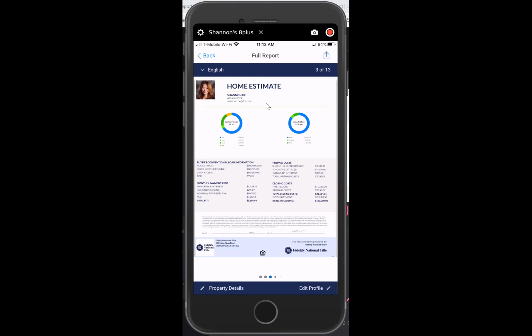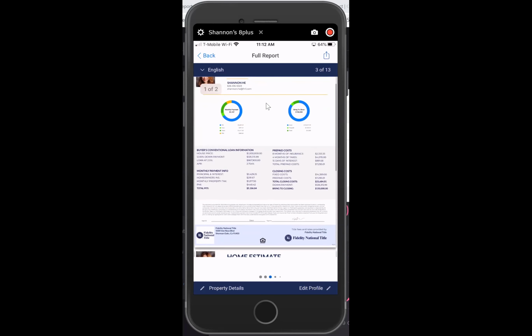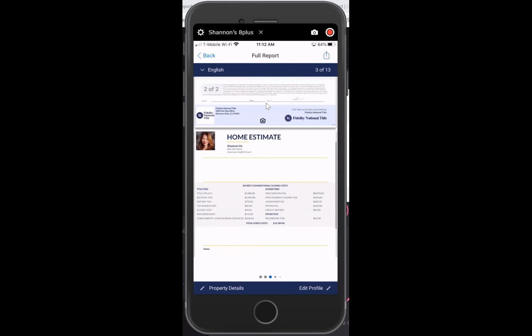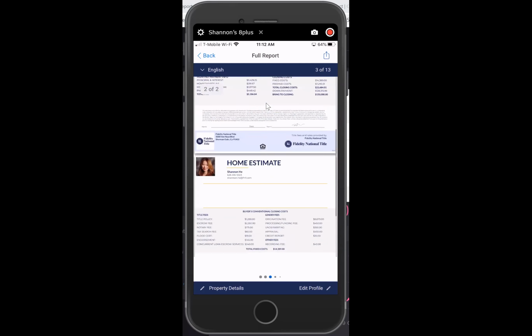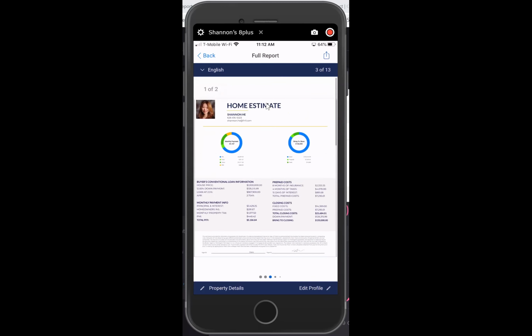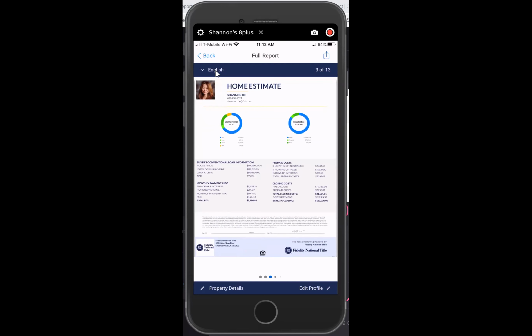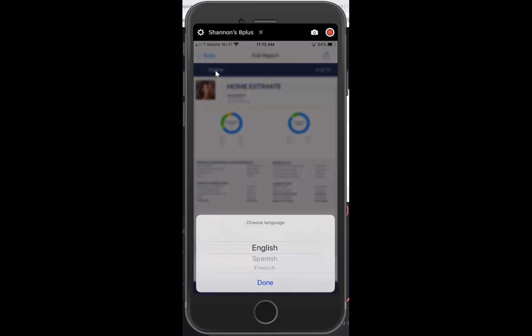And even for the closing costs, see how easy that is. They'll give you all the detailed information about how much they buy, how much down payment, and what the closing cost is and everything else. And on the left-hand side, you can see the English, right? The system will give you 13 different languages. You can convert this closing cost to a different language.